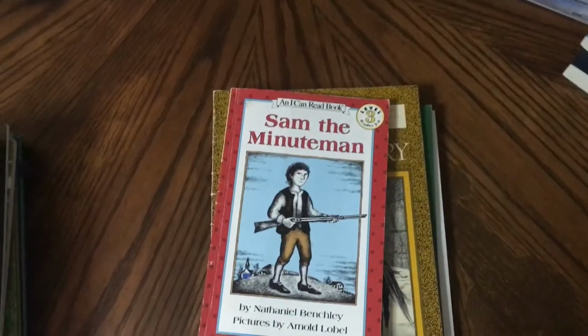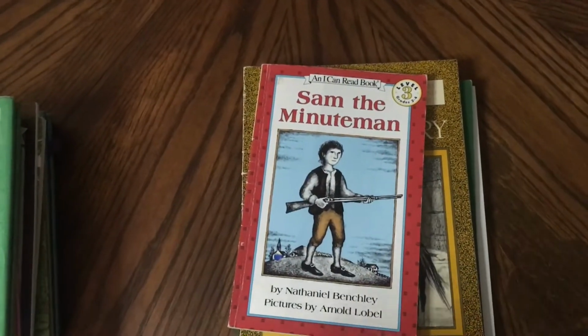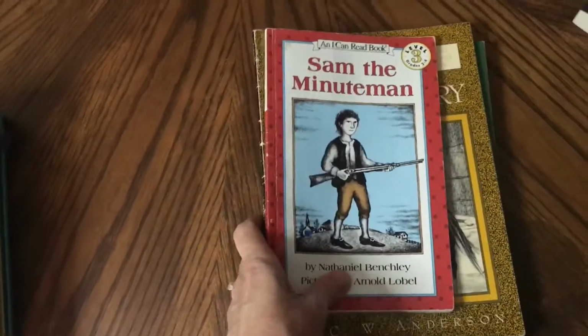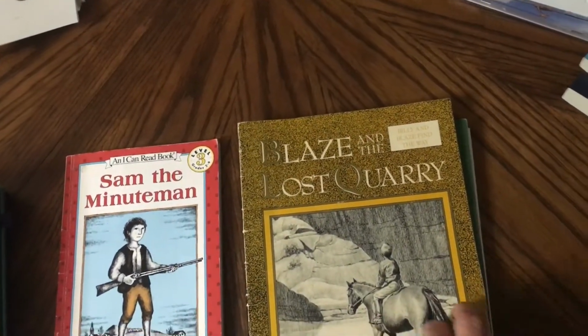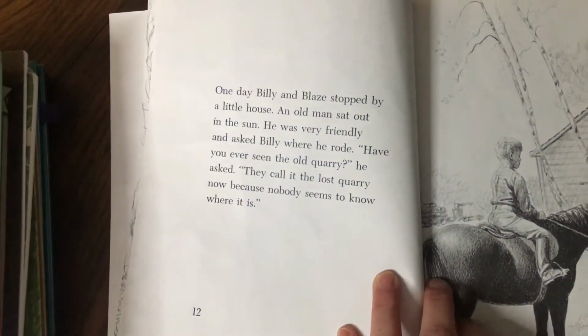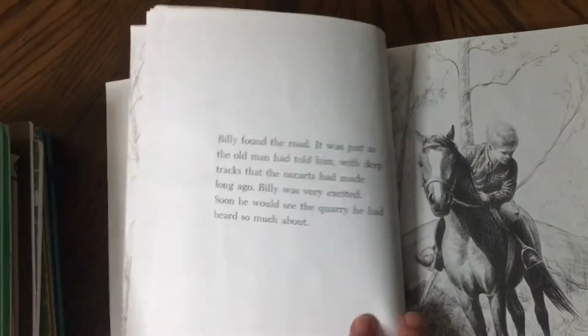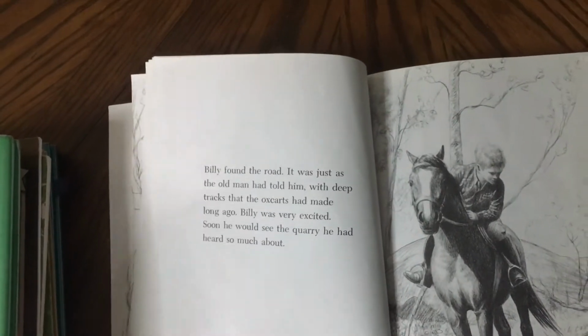When my boys would first start reading, we would take the spelling words they learned and write sentences, and they would start there. They would start with that book that I showed you, and these are some of the other books. The words are pretty simple. Billy the Blaze books, and even if they just read one page a day, or maybe I'd read a page and they would read a page, just working with them there.